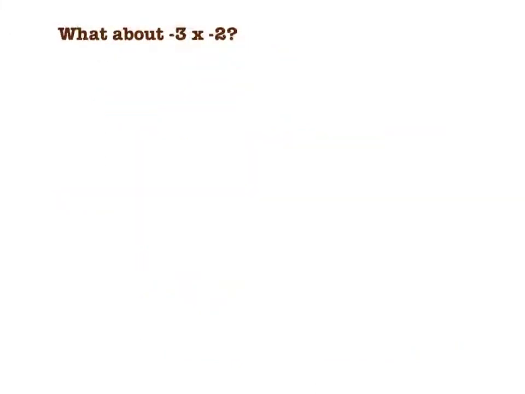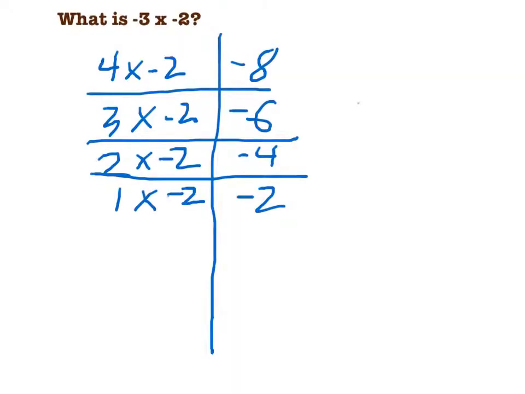But what about when we want to do something like negative 3 times negative 2? Here our intuition breaks down because it doesn't make sense to add negative 2 negative 3 times. The opposite of 3 times? What exactly does that mean? So to better understand this, we can appeal to looking at patterns. Let's consider this table for a second.